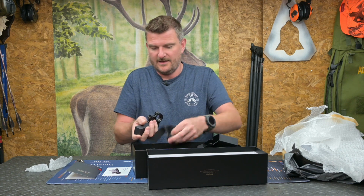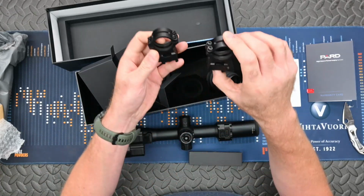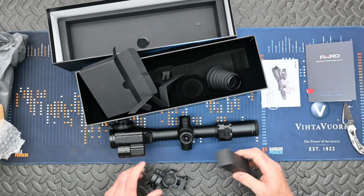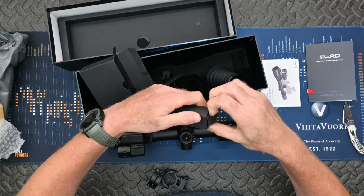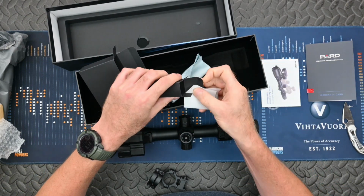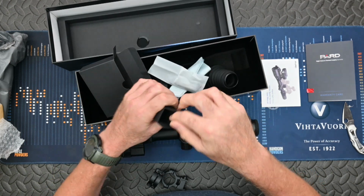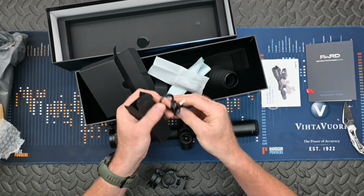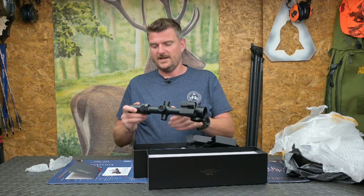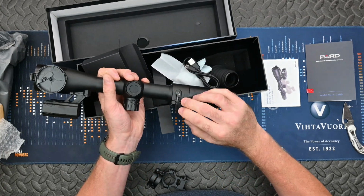So in here I have got some more bits of cardboard. I've got two 30mm scope rings that will fit Picatinny rail. That's very nice. And I've also got in this box, let's have a look and see what's in here. We've got a cleaning cloth. I've got possibly some Allen keys for mounting the scope. And last but not least, we've got the USB-C charging cable to charge the battery when it is in the scope. If I remember correctly, there's a rubber cap there. The USB-C plugs in there.